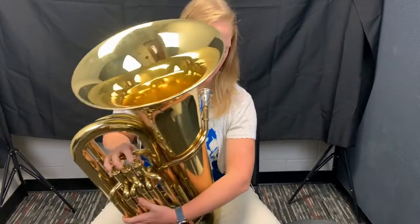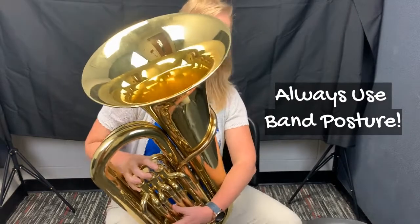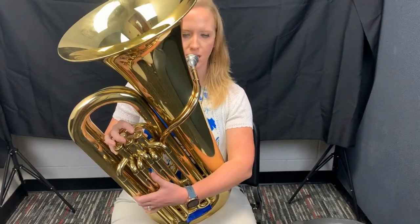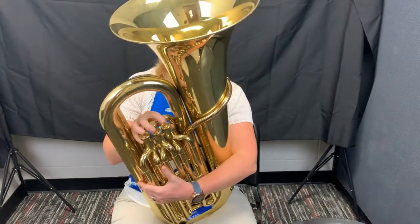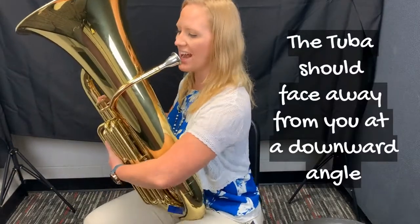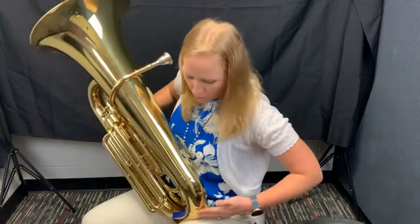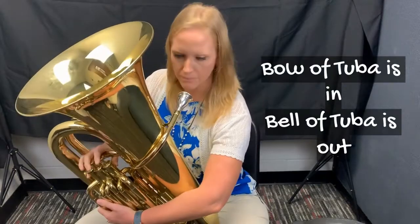You can either have it on the chair. A lot of my tuba players like to catty-corner their legs so they have more space on the chair. But if you need to bring the mouthpiece up to you, you can bring your legs together. Left hand is as round as I can get it, and it's just holding it into place. My right hand is on top of the valves. And notice that I have a downward angle — the bell of my tuba is facing away, the bow, which is this part right here, is pulled in towards me. So even if the tuba's on the chair, the bow is pulled in towards me and the bell is kind of facing away.